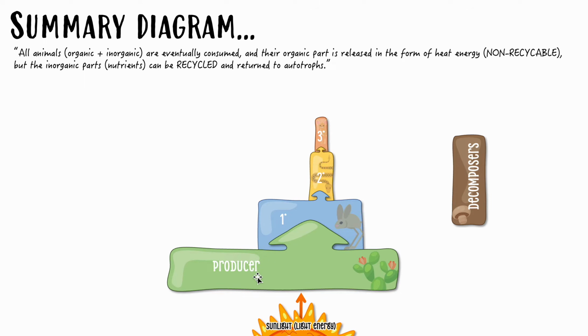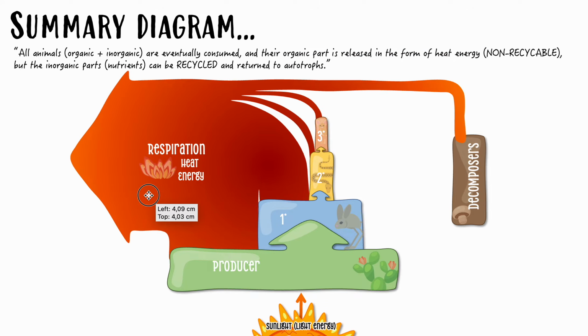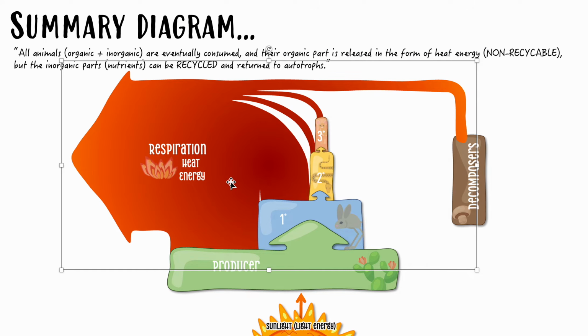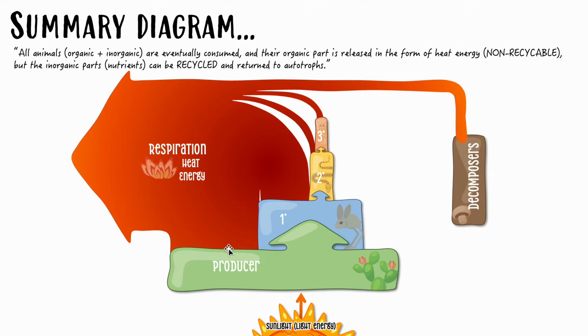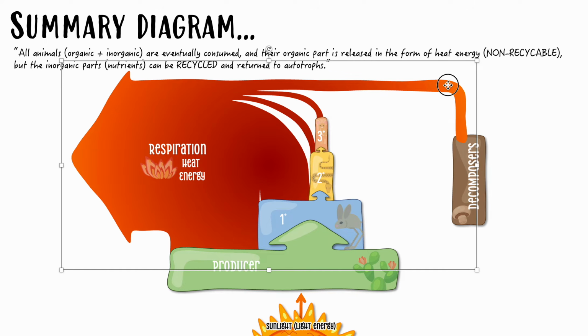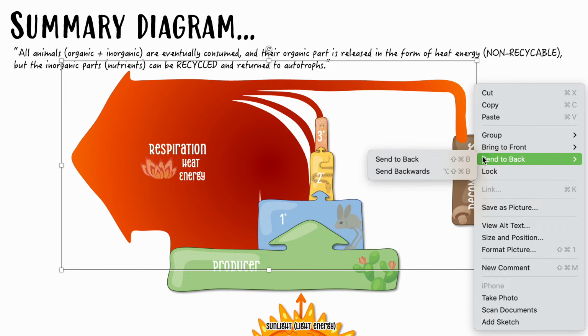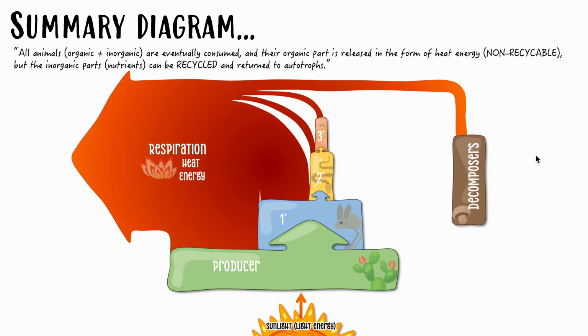So here, let me show you. Here's our little energy pyramid, right? We can see it's a very artistic one here. Remember, if this represents all energy, most of it is lost in the form of respiration heat. Most of it is lost through respiration or heat from each trophic level. Let me make this... It's important to me, my aesthetics. Send to back. Okay, now remember, most of it is lost as this.